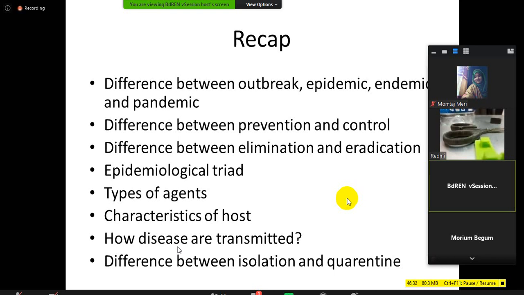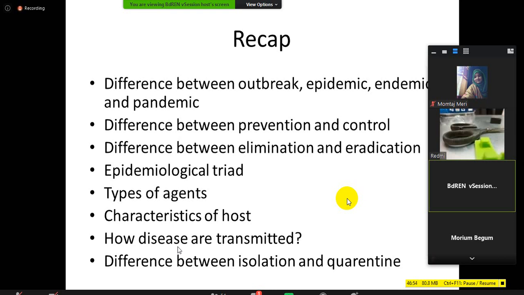And then they use another route that is called the route of entry. The same route they will be using if they are exiting through the respiratory tract. They will get entry also through the respiratory tract, like COVID infection. COVID infection exits through the respiratory tract and enters again through the respiratory tract.